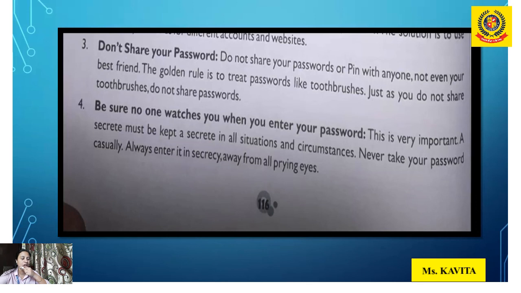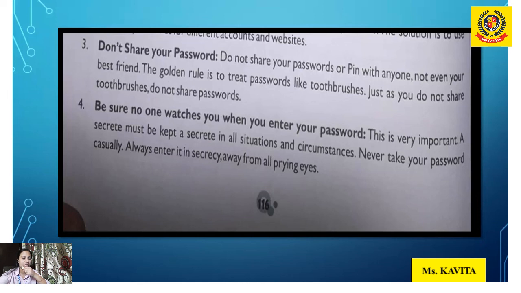Now be sure no one watches you when you enter your password, whether for a credit card, debit card or any other internet password. This is very important. Suppose you are in a cyber cafe or anywhere else using your passwords: a secret must be kept a secret in all situations and circumstances.